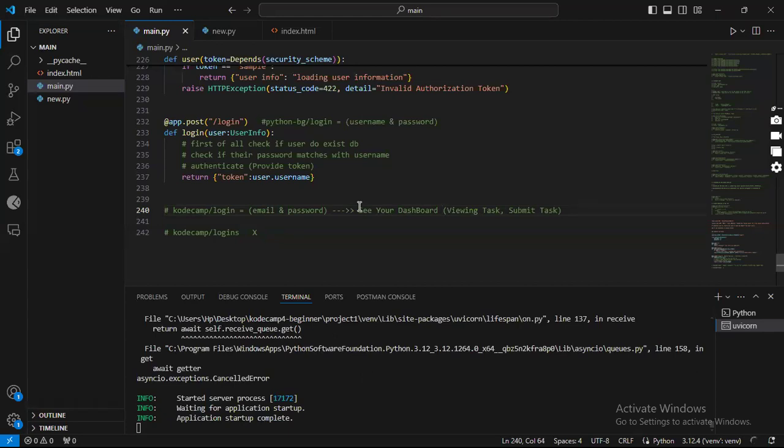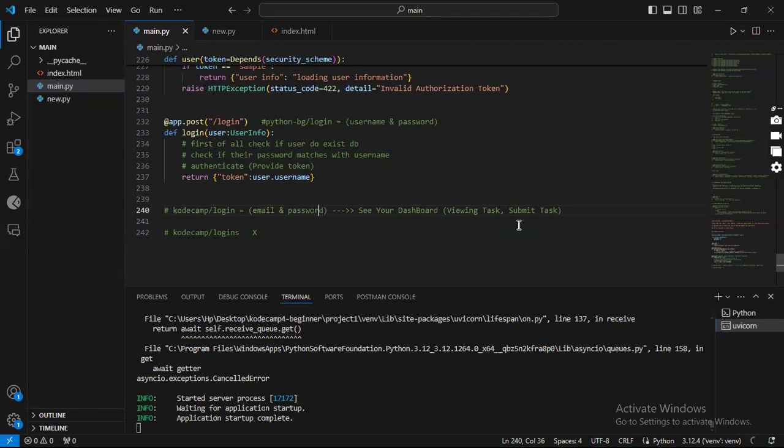But before you even move from here to seeing your dashboard, something happens behind the scene, which you don't know. But since you are now in the field of back-end development, you can now know, right? Behind the scene, your email and password is being bundled and sent to a server. And then that server sends back a token.